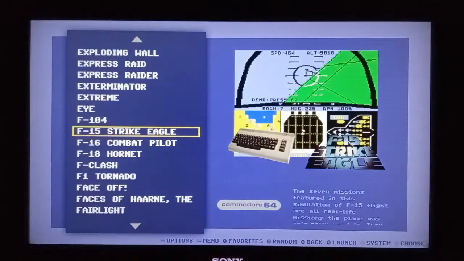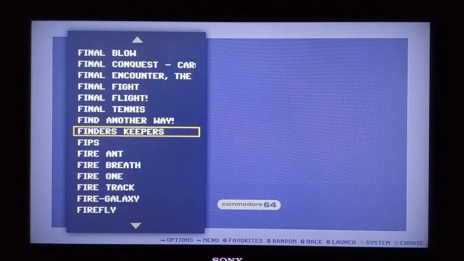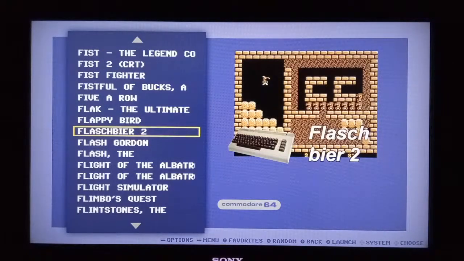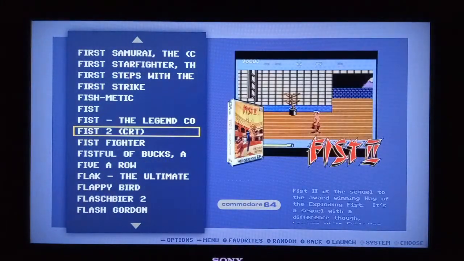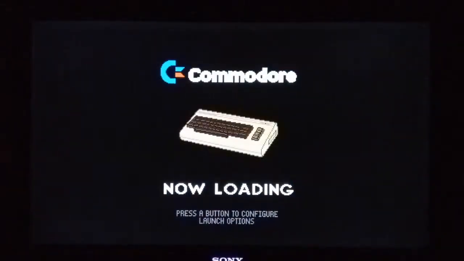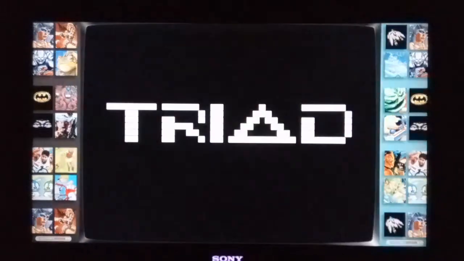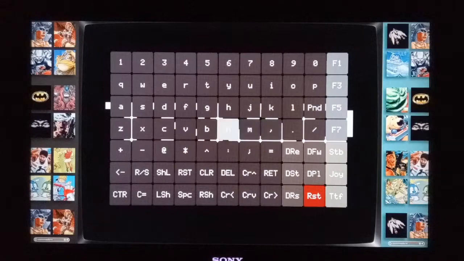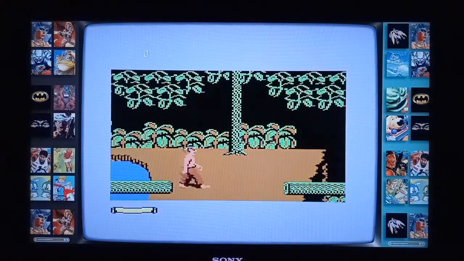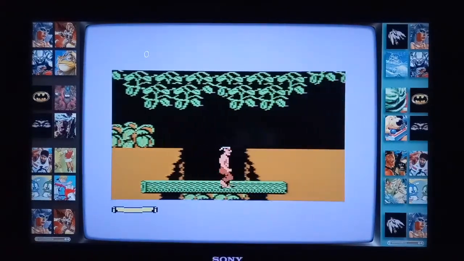I just show the games I remember better, my childhood games, the Fizz 2. Even the Fizz 2 is on cartridge. You see, the games on cartridge, you can recognize the game with the CRT. Okay, let's do a Commodore 64 game, then we play some Amiga. Poor Amiga. What the fuck, the music? I love the music.